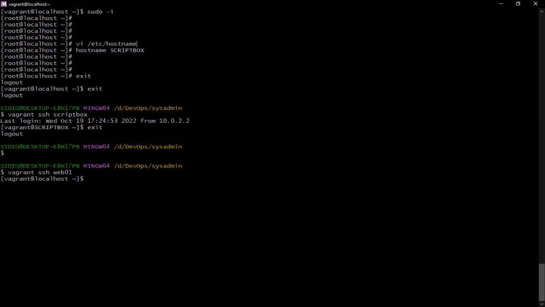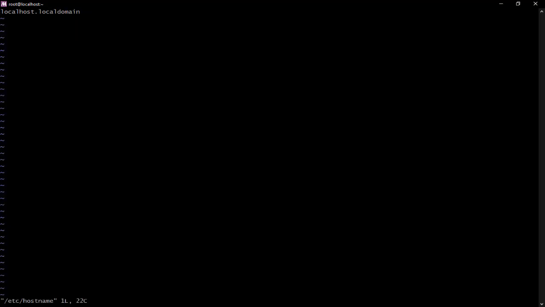We are in. So now let's just change to the root user, and then I just modify the file. Just delete everything.